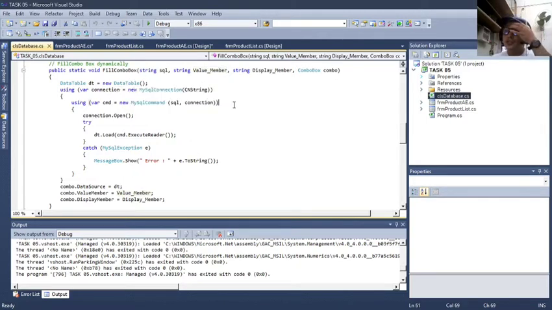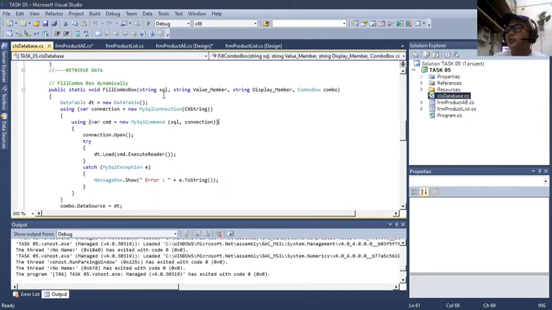It requires the SQL command to retrieve specific records from a table. The value member allows us to identify, when a combo box item is selected, what particular record is selected, and when the user runs or displays your form, what particular record will be displayed in your combo box.